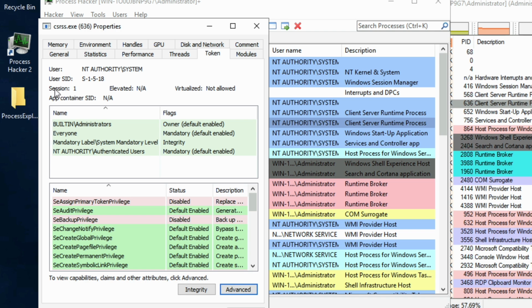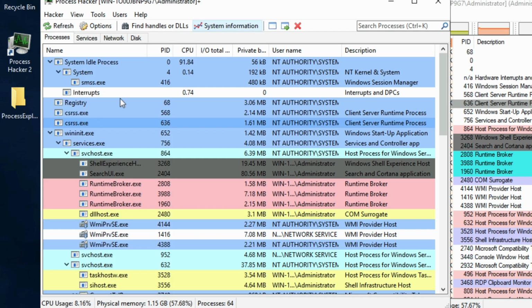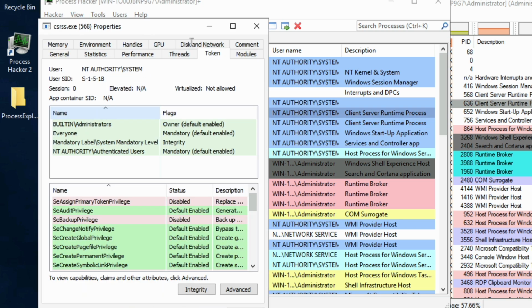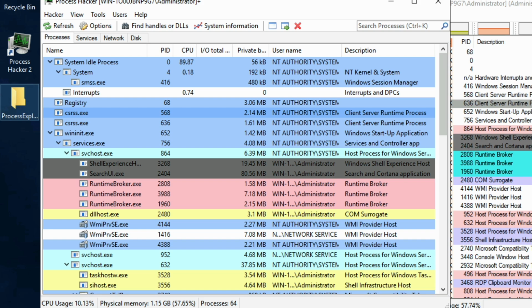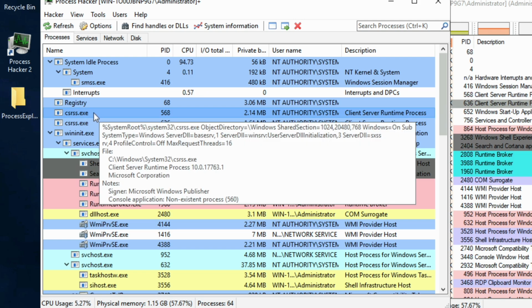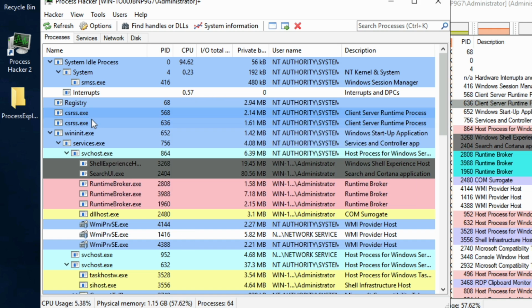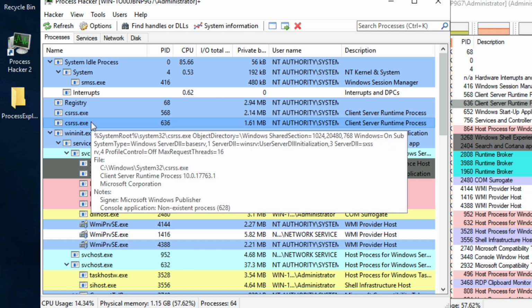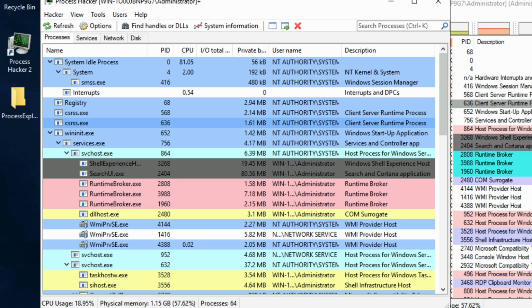So this one is actually in session 1. So let's see if the other one is in session 0. Yeah, this one is in session 0. So it says that on the system level, it'll be in session 0. On the user level, it'll be in session 1. So this one, since it's session 0, it would be on the system level. And then this one, since it's session 1, it would be on the user level. Session 1, so on and so forth.